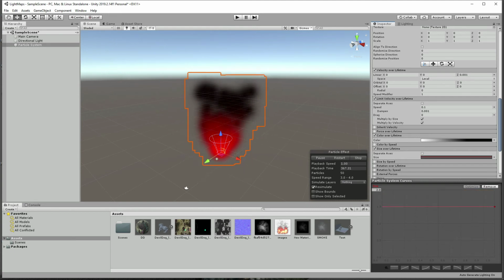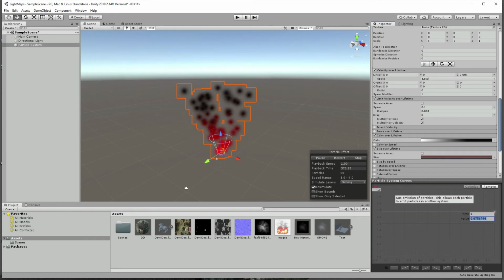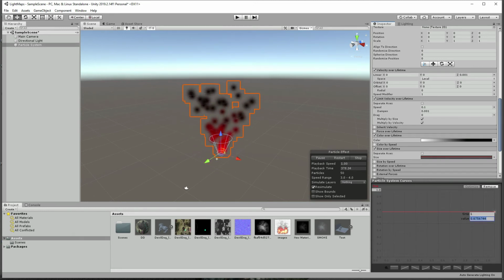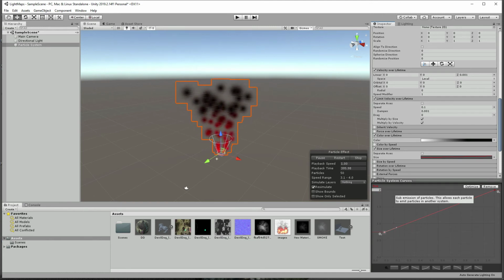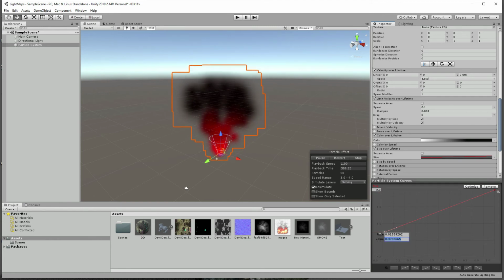So if we bring it down a little bit, we can bring up this. Oh, see, this is what I told you right here. Let's go with 1. You can really screw this up really fast, and I've just done that. So if you mess up, you can click one of these as long as you're still within the area, and it will start to let's go and we'll switch it to a straight line, and let's bring up the particles from the beginning. You know what, let's set this to about 2 right there.